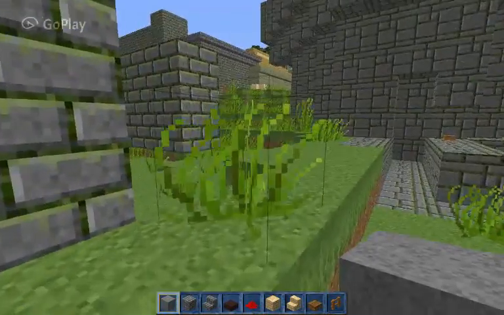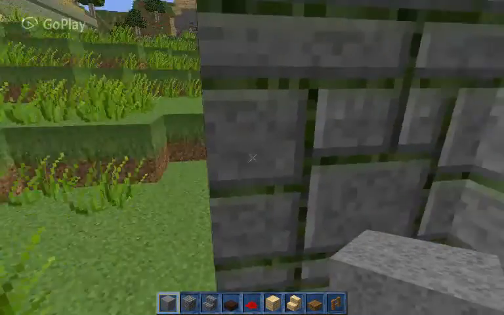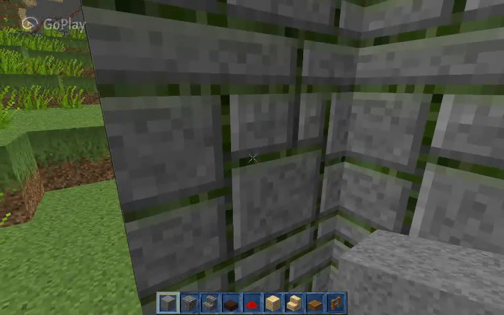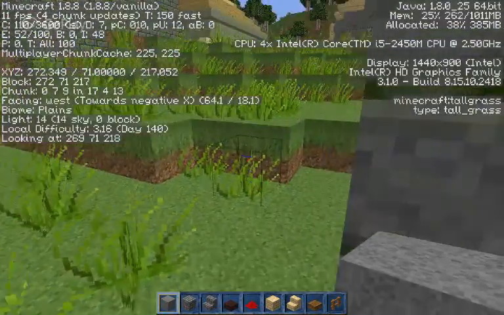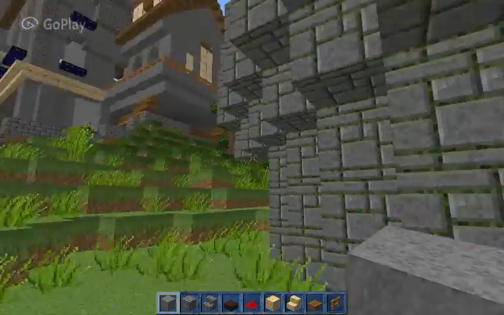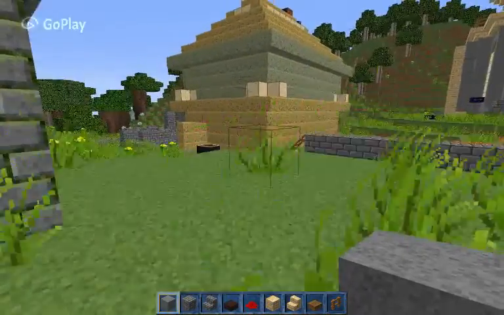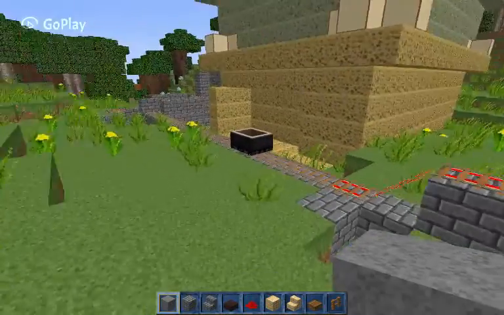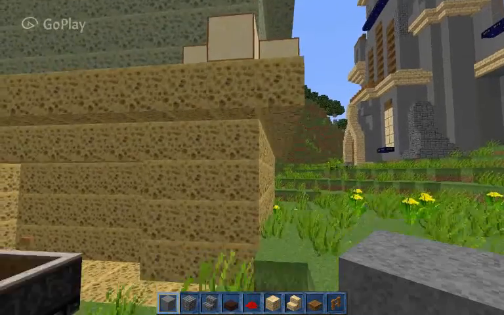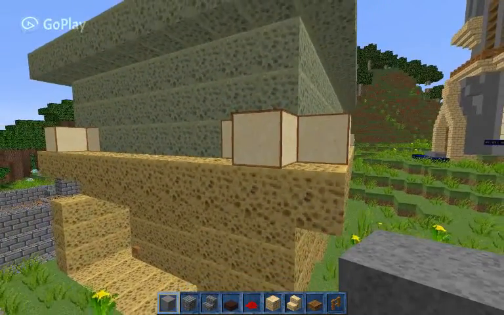Go that way. Do you believe that's wool? Sponge. I'm not sure what that is. Mossy cobblestone. Oh, that's that building, the mossy cobblestone building. So that's a very interesting thing. Over here, there's your sponge, your wet sponge, your dry sponge, the building of the sponge. There are redstone lamps.